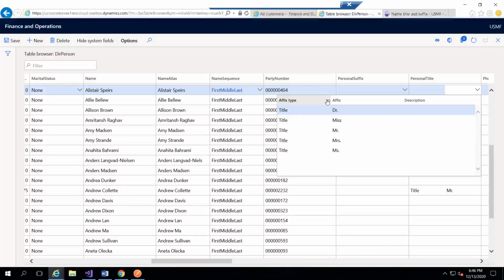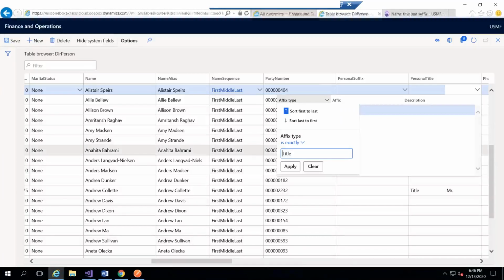It's a form help. Okay, what they have done is, in this case, they have applied the affix type and then they have applied the form help. That's the only thing they have done for this particular field. That is related to the fixed field type relation with this title. That actually we need to see. Might be or might not be.